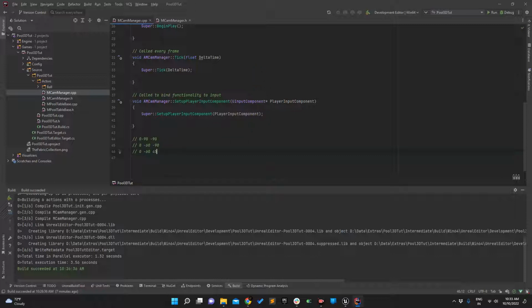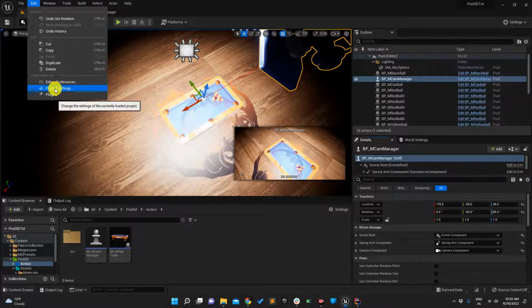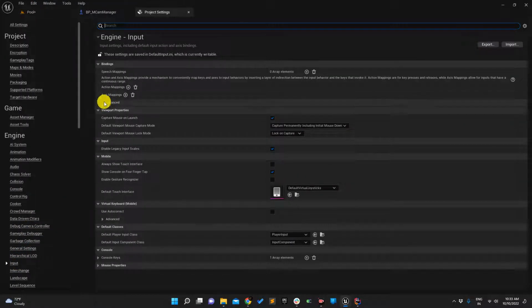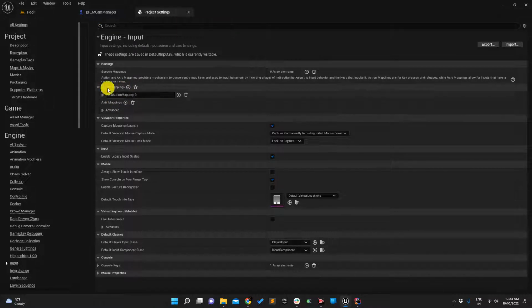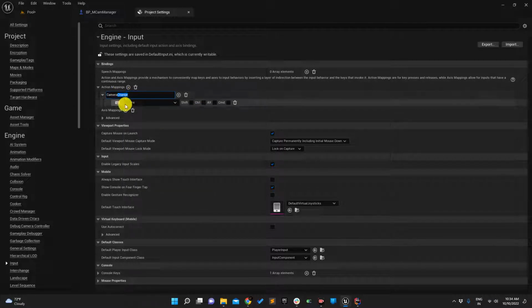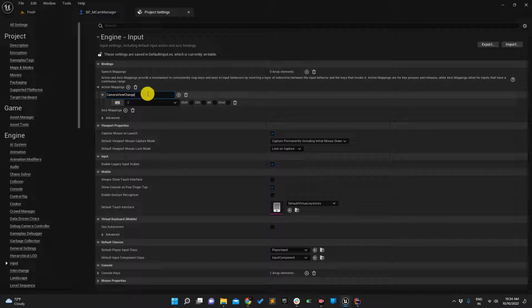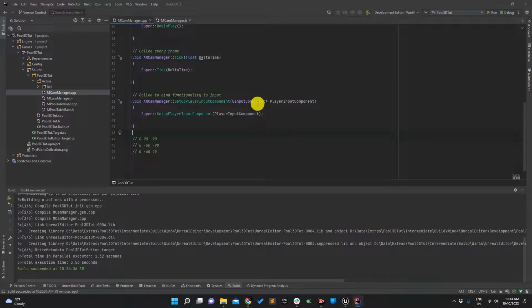Okay, so this thing I will save it inside a variable, and on the click of C or the camera change, we will implement that. So let's do one thing. Go to the edit project setting in the input. Let's define the action mapping. Just make sure that you are creating the action mapping, not the axis mapping. So camera change. The camera view change will be more appropriate. View change, and I will put it on the C. Let me copy.